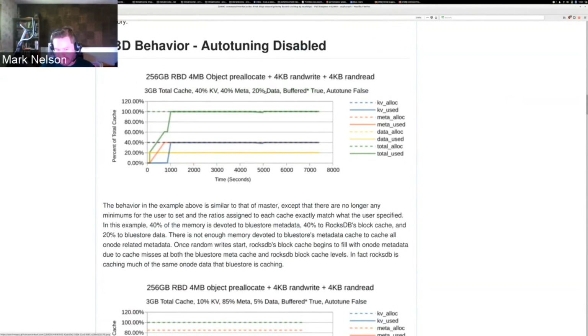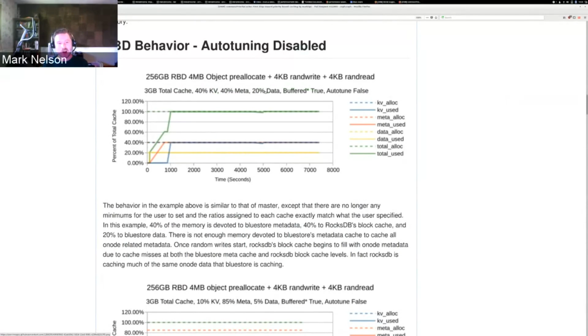Theoretically, maybe some of the reads can hit the RocksDB cache rather than going to disk after this. The data that's in the block cache should be smaller because it's encoded using the varint encoding versus BlueStore's O node cache, but it doesn't seem to really have a positive effect.